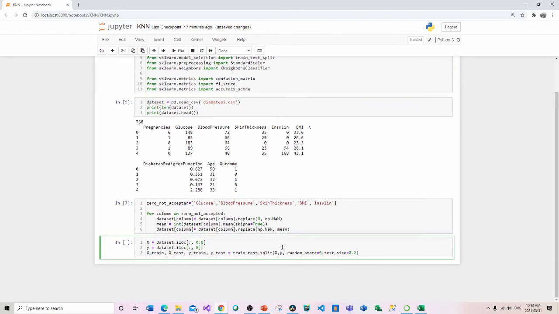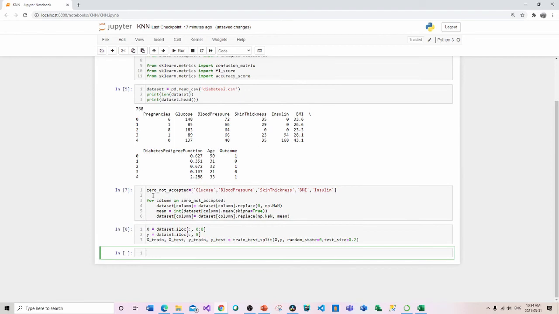We say X, Y, random state equals 0, and split it 20/80. So far we've done nothing different from the other algorithms we've done in the past. When I run this, does anything happen? No, nothing is happening right now.